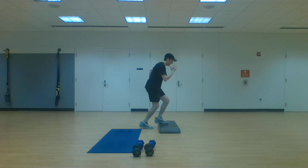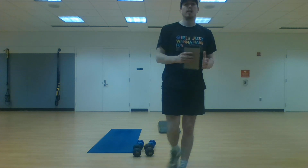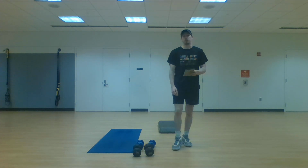And here, guys, we're just hopping, switching our feet like so, okay? All right, use your arms to help generate that movement, okay? The quicker you're doing up top here, the quicker that lower body positioning is going to be, okay? Sixth exercise, guys, pretty straightforward on this.